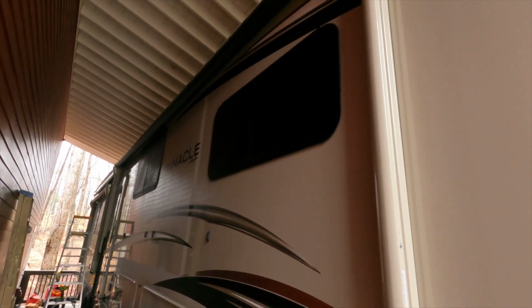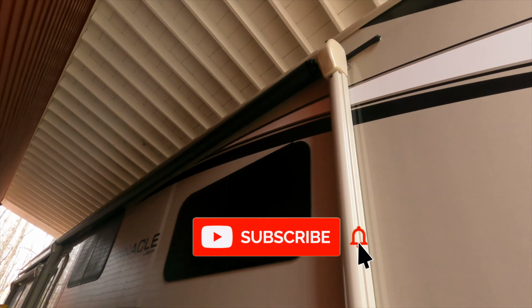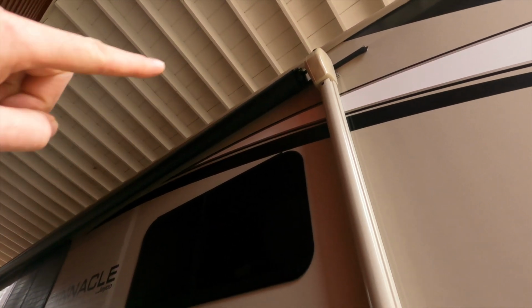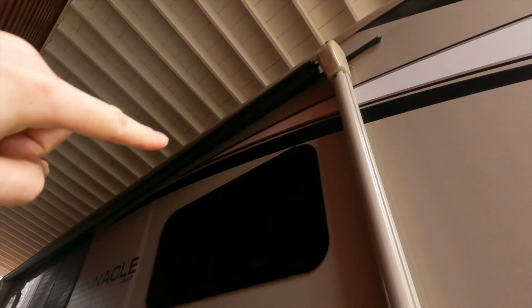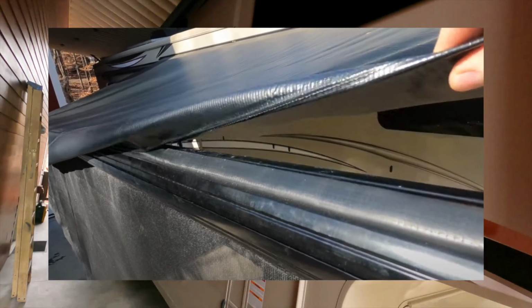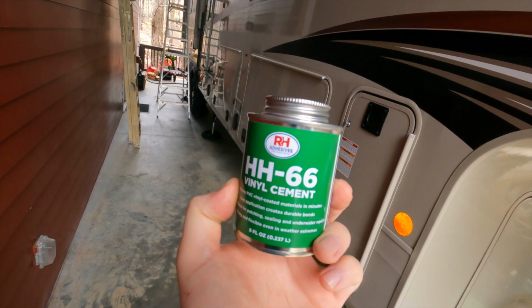Today I'm going to do a follow-up on the awning repair that I did here a couple months back on my Jayco Pinnacle fifth wheel. I've got the Solera awning, and basically the vinyl material was starting to tear off the roller tube here about 2 or 3 feet into it. And so in that previous video I attempted to repair it and document using this HH66 vinyl cement.